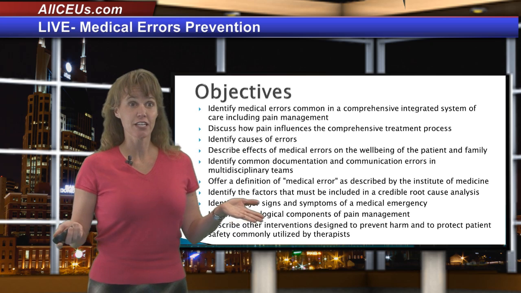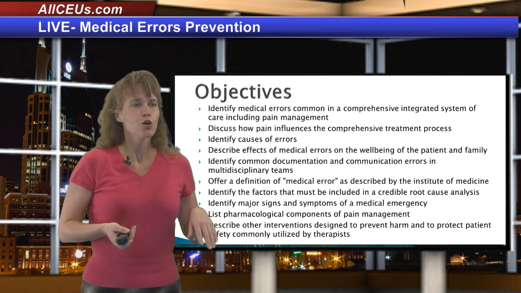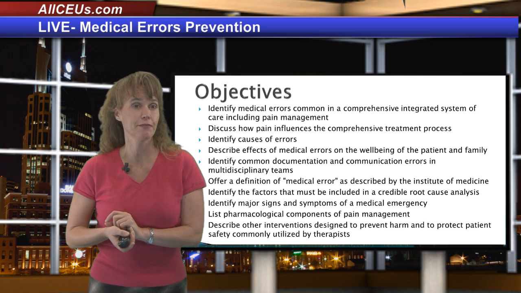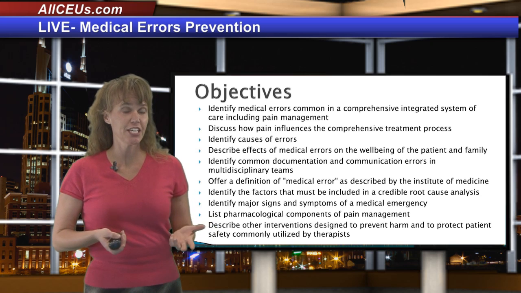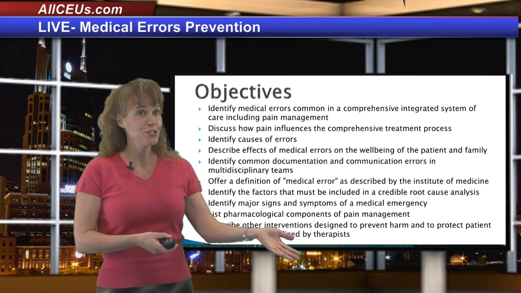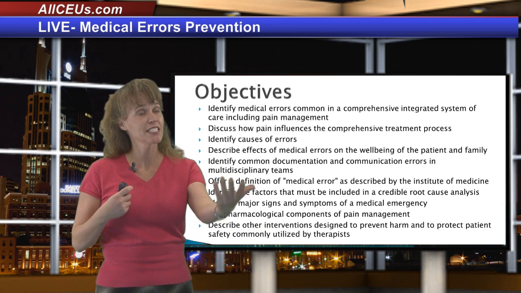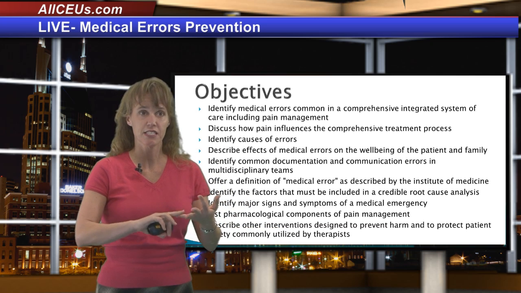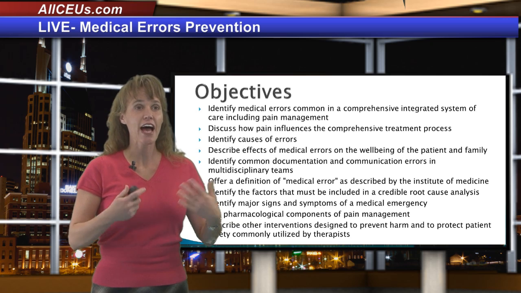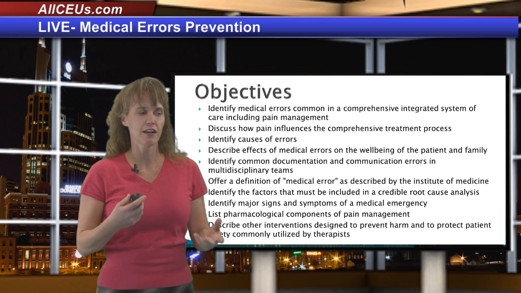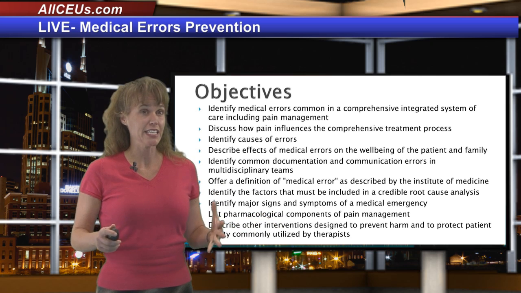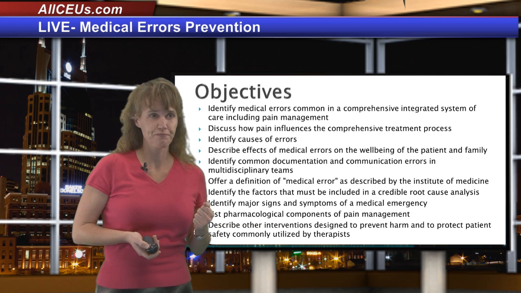Identify causes of medical errors, and this is pretty broad. We'll describe effects of medical errors on the well-being of the patient and their family. Identify common documentation and communication errors in multidisciplinary teams. I don't know about you, but I don't necessarily speak the same language as the pharmacist and the psychiatrist and the physical therapist. So making sure that we do have adequate communication and there's not a fear of asking questions and that everything is in one place is definitely something we're going to talk about.